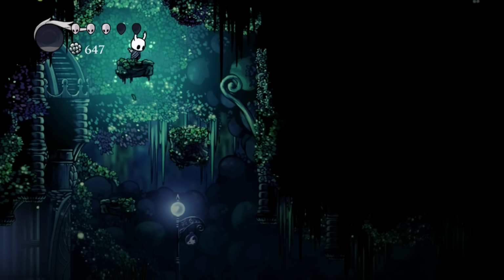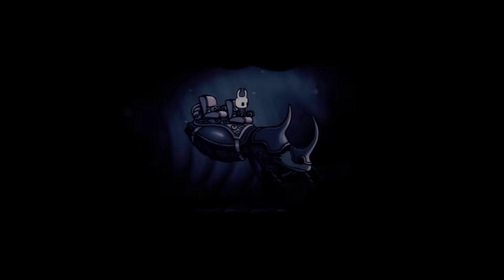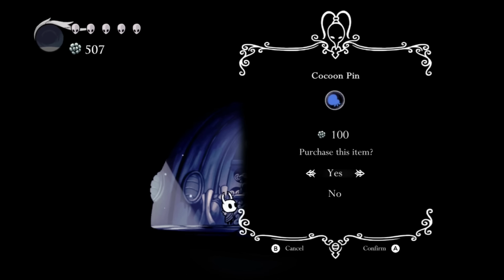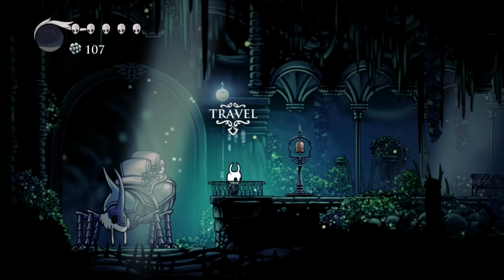Also, if you're out exploring unknown lands and come across a stag station, then you know you're in safety. Because now you can go back and spend all your geo that you were afraid of losing, and then come back to where you left off.